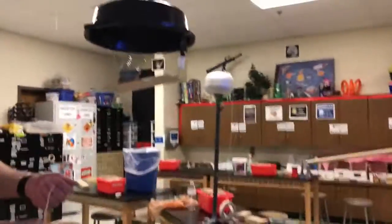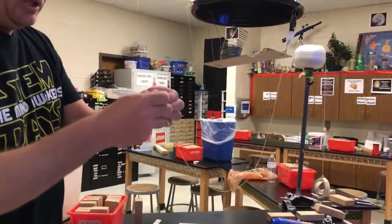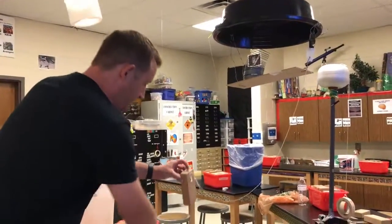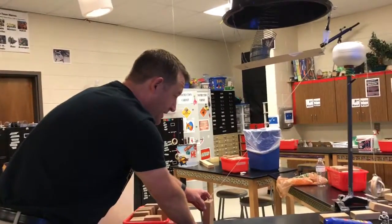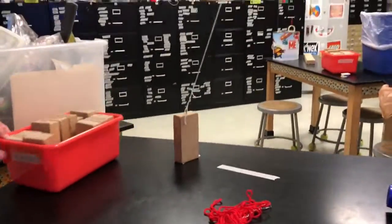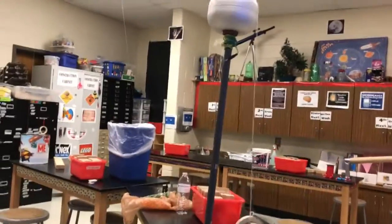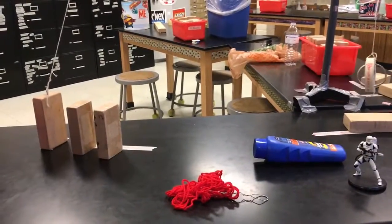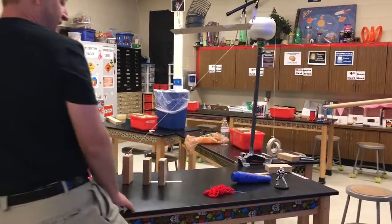Can you back up a little bit, because it's going to be a big one. All right. So the way this works is we've got a loop here, and this little bitty loop goes on the screw, and that rests right here. You see the little screw in the picture there, like this, very gently. This is held together by 2 magnets. And the goal here is to pull the string gently, which will release the magnets, while the kinetic energy continues from table to table. So let's see if we can get this one to work. Keep in mind, the more fancy we get, the less likely it is to work. So we'll cross our fingers and hope that it does. So can you back up again and get kind of a full image here? So we're going for the sound effects here.